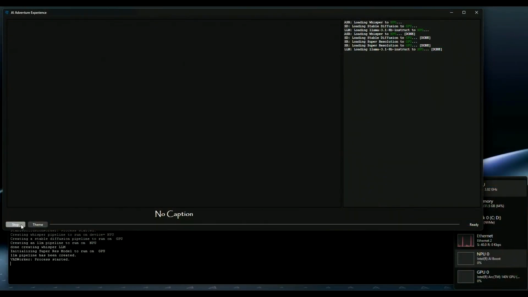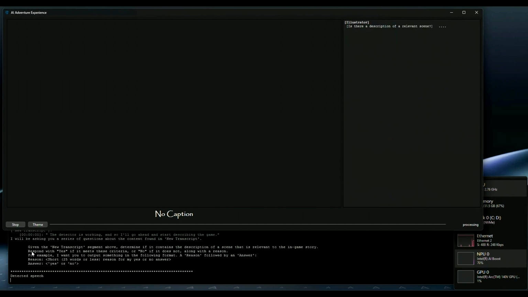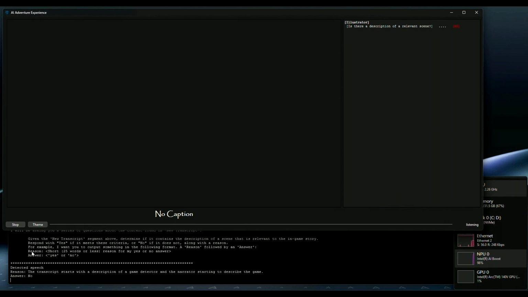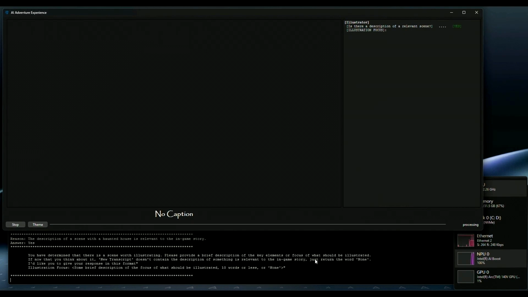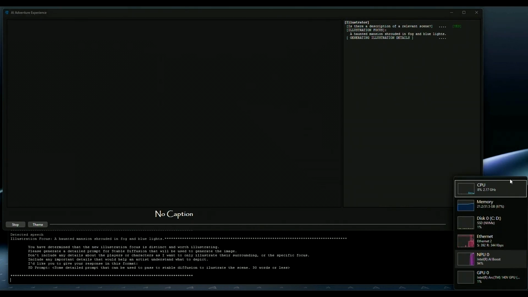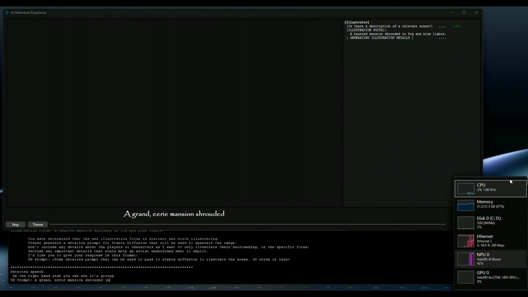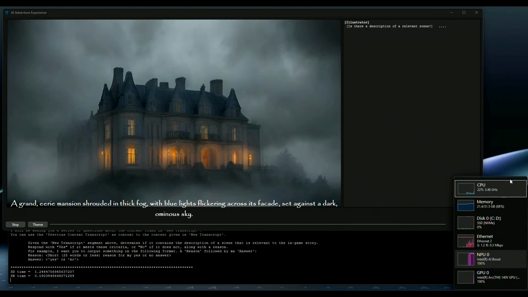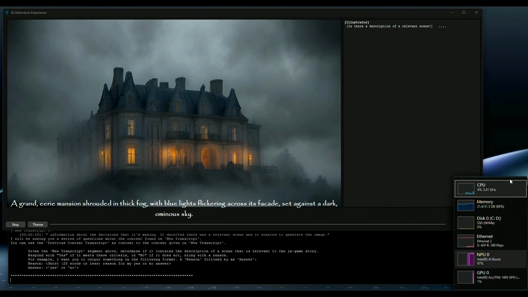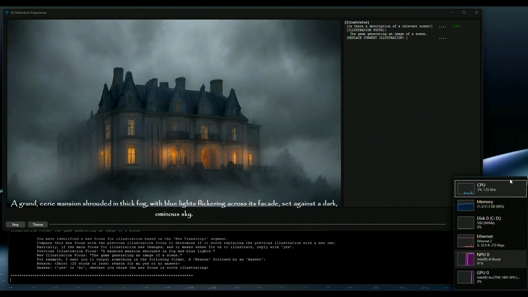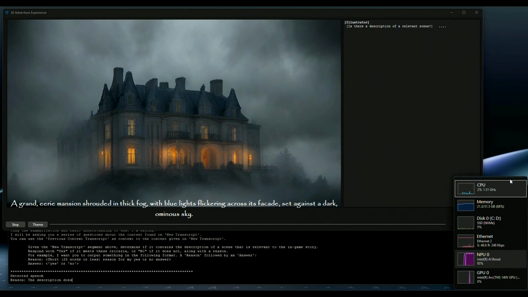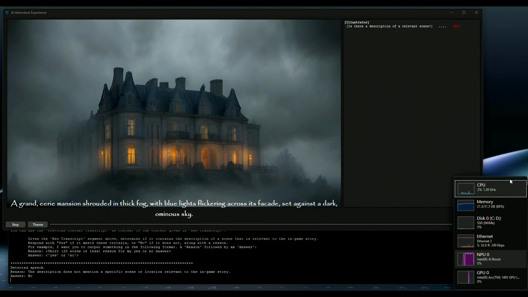I've hit start, and you can see that our voice activity detector is working, and so I'll go ahead and start describing the game. Characters find themselves outside a huge, magnificent house with blue lights that's covered by fog and believed to be haunted. Now on the right-hand side, you can see it's giving some information about the decisions that it's making. It detected there was a relevant scene and has started to generate the image. You can also see in the task manager that we've got activity on the NPU as well as on the GPU. On the NPU, this is our Whisper transcription as well as our large language model that's doing the summarization and basic understanding of what I'm saying. And then we have the GPU, which is actually running Stable Diffusion and running Super Resolution.